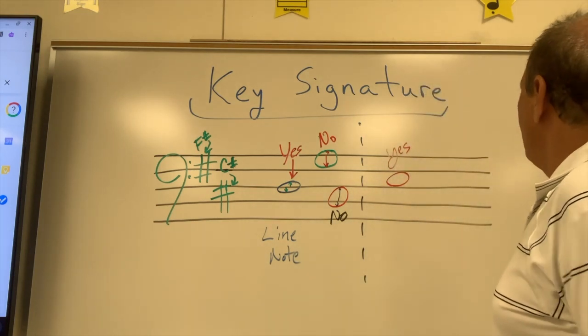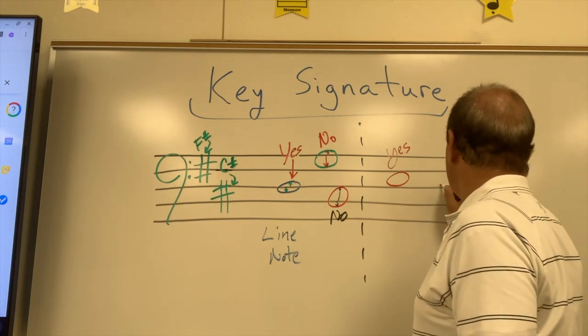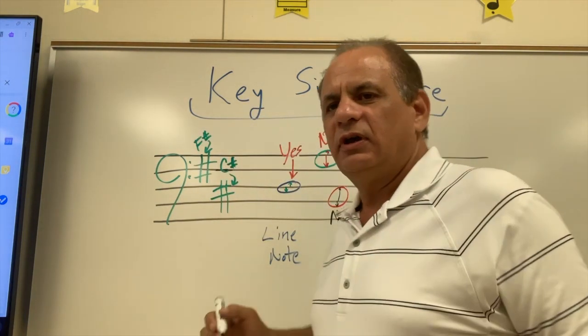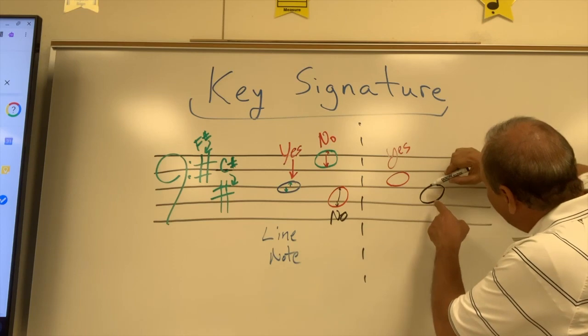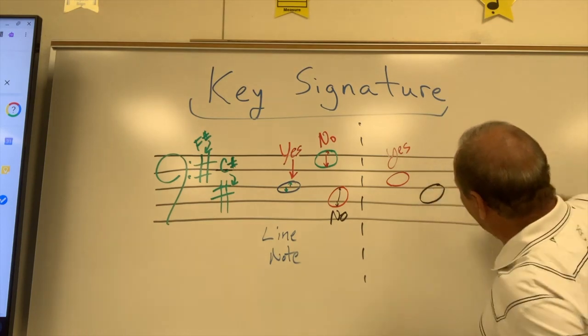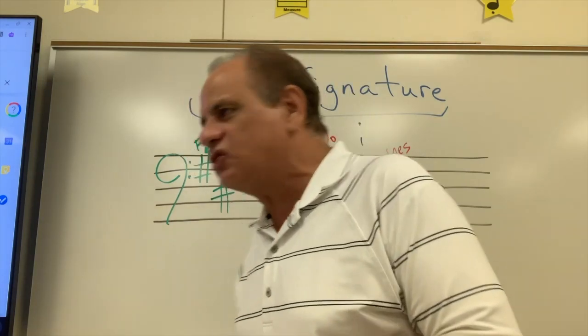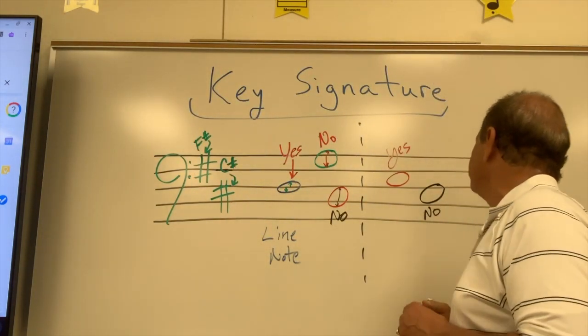Now, let's look over here. Let's see if this is a good space note. Ready? Look. Who could tell me? Is that a good space note? No, because look, there's a line going through it. Remember, a space note cannot have any lines going through it whatsoever. So this is not good right there.